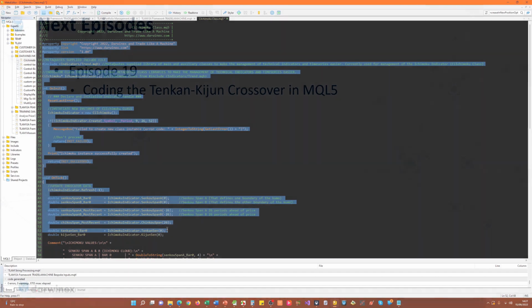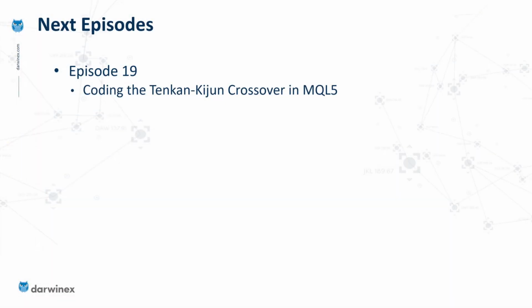Okay, the next episode will also be a coding tutorial, but this time it will be to do with the code I used for the Tenkan-sen Kijun-sen crossover. And as I've said before, it's slightly more complex when using it for these two indicator lines than it is when using a crossover, for example, of a moving average. And there's just a little bit more that you need to take into account in order to make sure that your code is operating effectively.